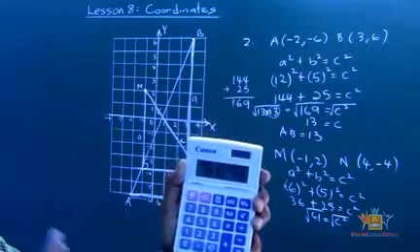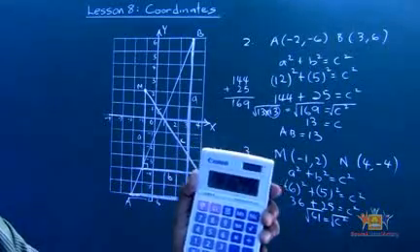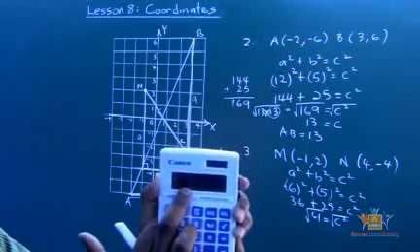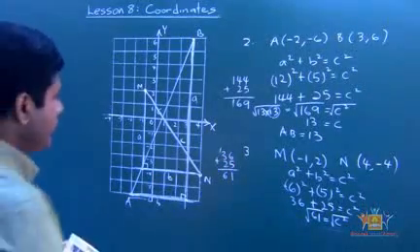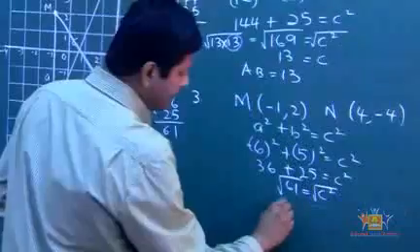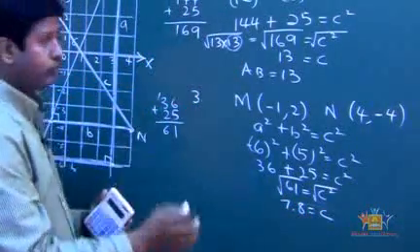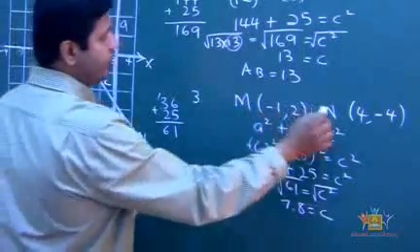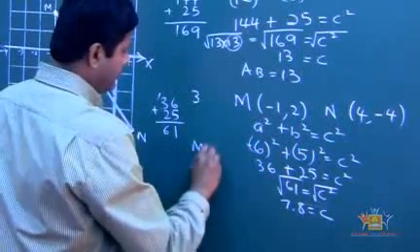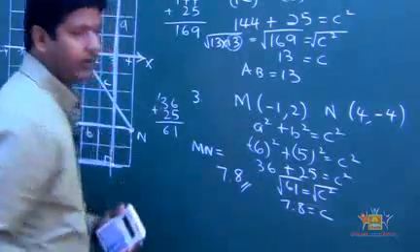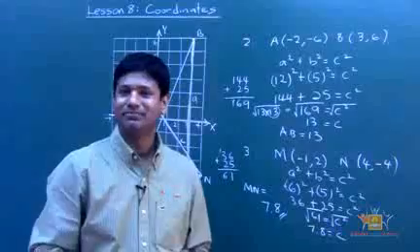It gives you 7.81024996. That's why I told you in the question, one decimal. That means we're only going to keep 7.8, rounding to 7.8. So the square root of 61 is 7.8, which is equal to C. That also means the distance from M to N is 7.8. Pretty easy, isn't it?